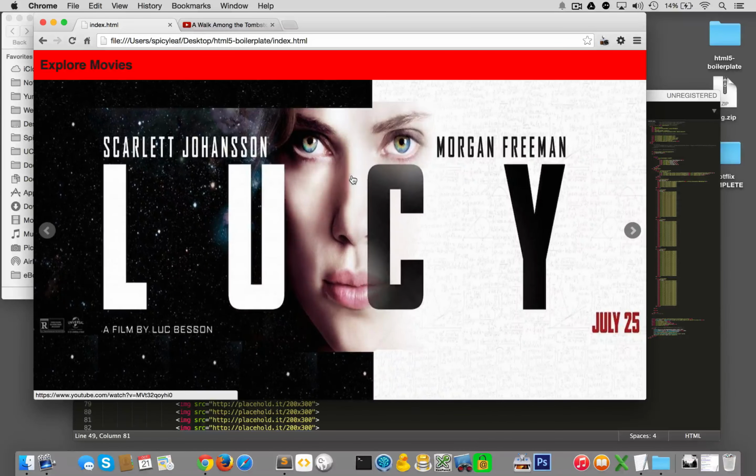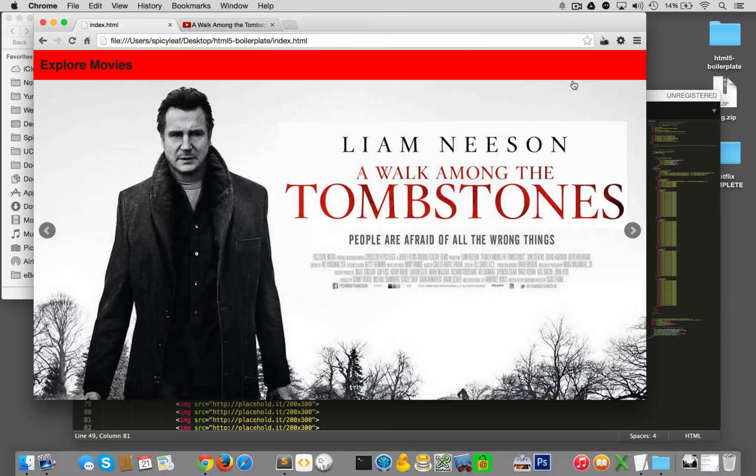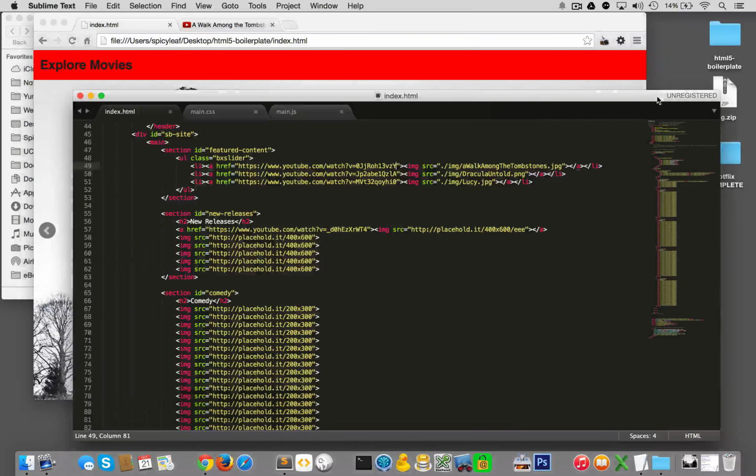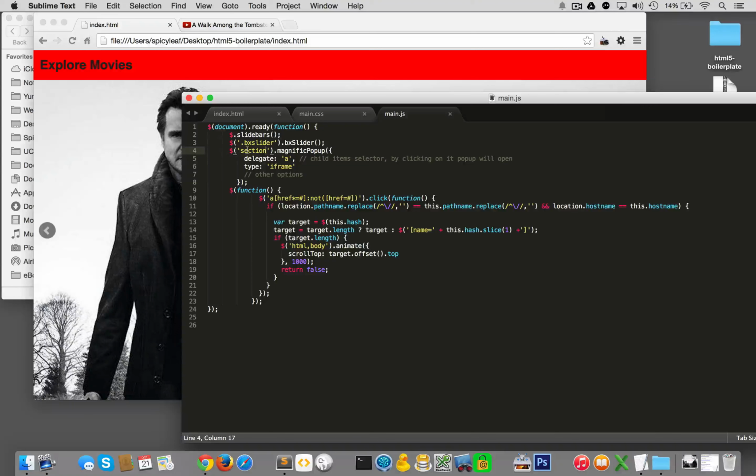Now here's what's very annoying: when I click these left and right things, it takes me to the next image that I want to see. That's cool, but this overlay business is highly annoying. I suspect it has to do with the way I'm targeting things in my JavaScript for the plugin, because if you notice, we're just saying section, and it says delegate: any link you find in a section, open up in an iframe.